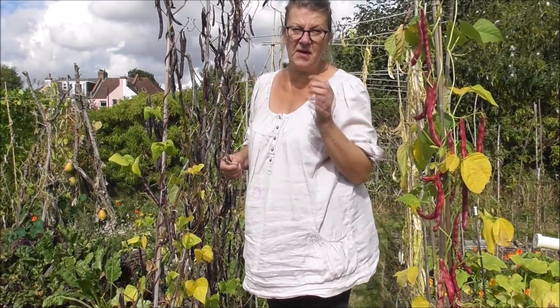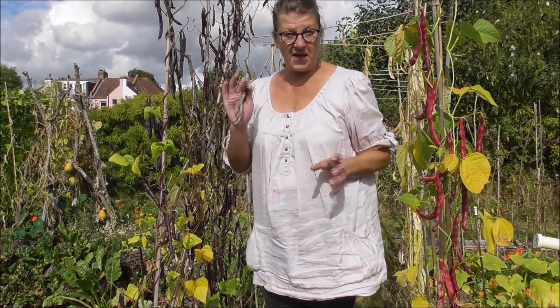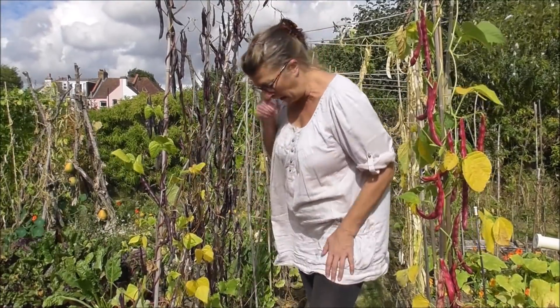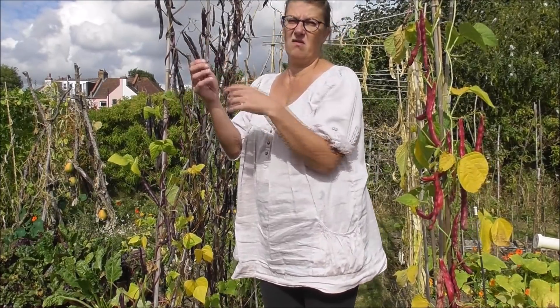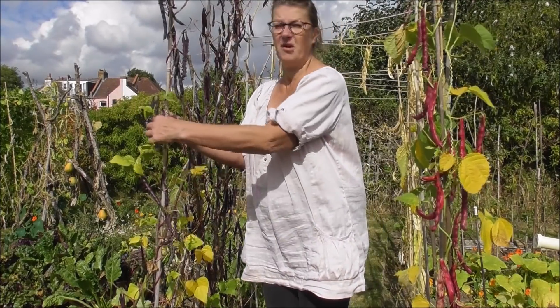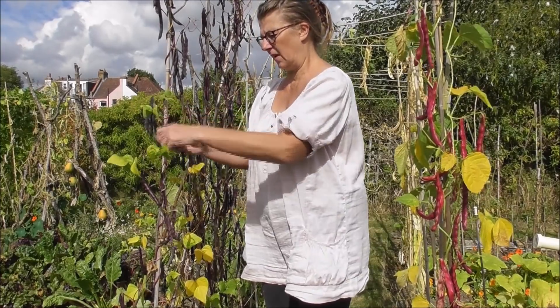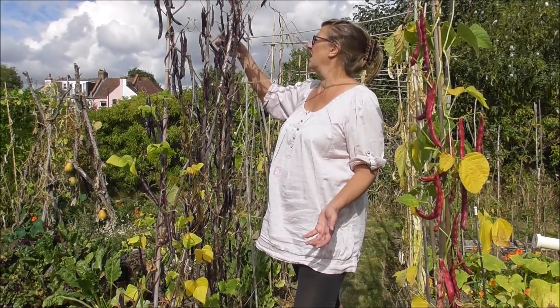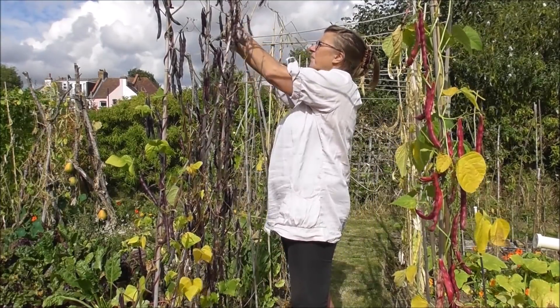The bean is really quite tiny, so it's going to take more beans to make a meal than it would with, say, the gigantes. Will I grow them again? Yes, I think I will. They've been a joy to look at. In my garden everything has got to be first and foremost food for me, but if something can be beautiful as well that's a winner in my book. The fact that I could have some fresh in the summer as the whole pod - brilliant. And of course for these dried ones, it's so easy to store them - it's a no-brainer. Yes, I'll certainly be doing them again next year.